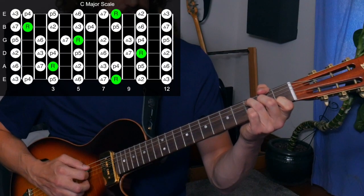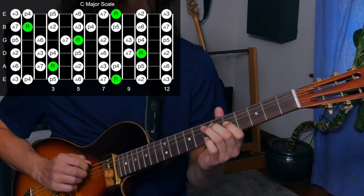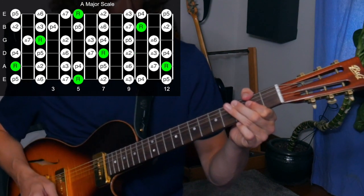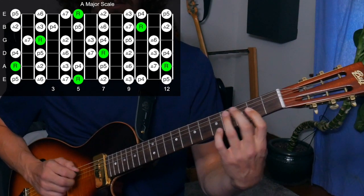And then at the end, this is again, this particular version, always keep in mind, all these versions are always going to be a little different live. It's playing over a C, and just playing a lot of C major pentatonic, really dragging that up, and then they switch to an A, where it's a lot of A major pentatonic, and you're just kind of floating around there, using your ears and listening to everyone else that's going on. And that's it.